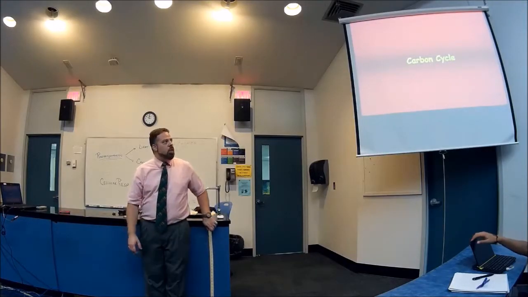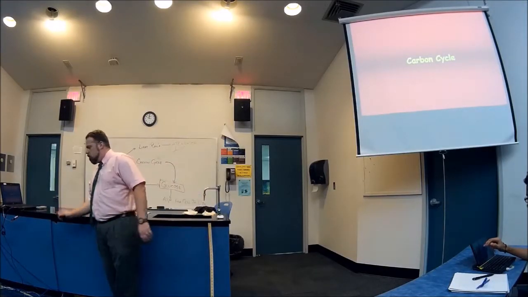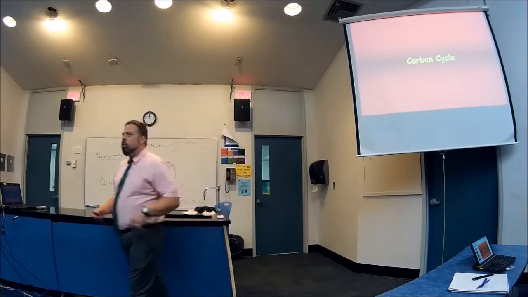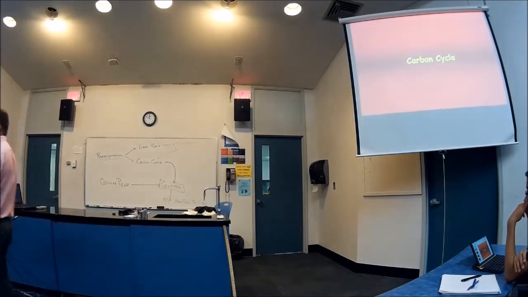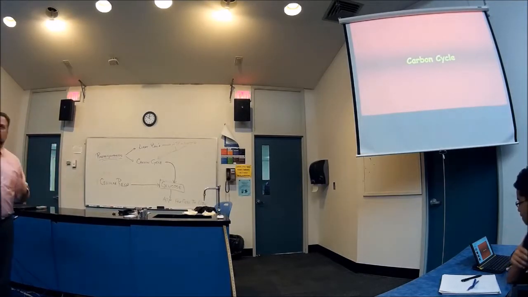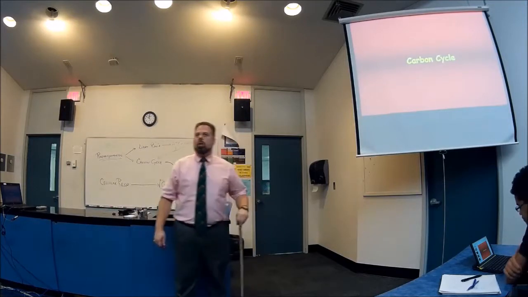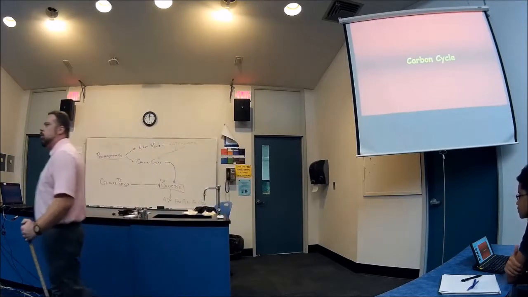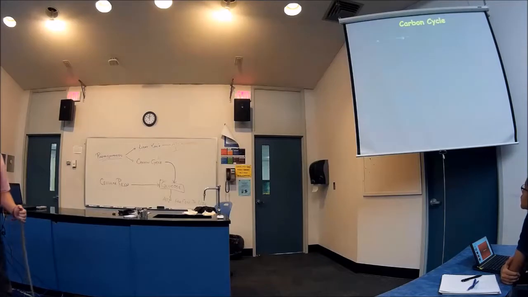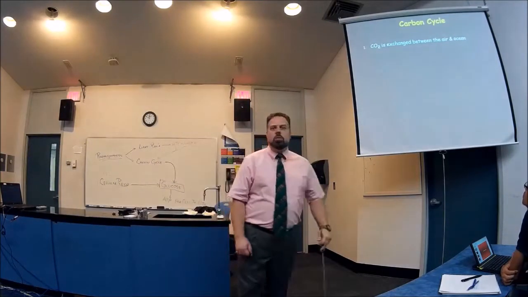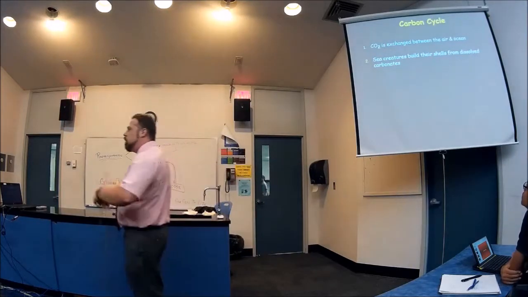All right, so let's do this carbon cycle. We kind of talked about it throughout the pattern, like ocean acidification and things like that. But now let's put it all together. Now that we've dealt with the full cycle of photosynthesis and cellular respiration, you know about this. Carbon dioxide is exchanged between the air and the ocean. You've seen that. Okay, so we're trying to recycle this carbon.